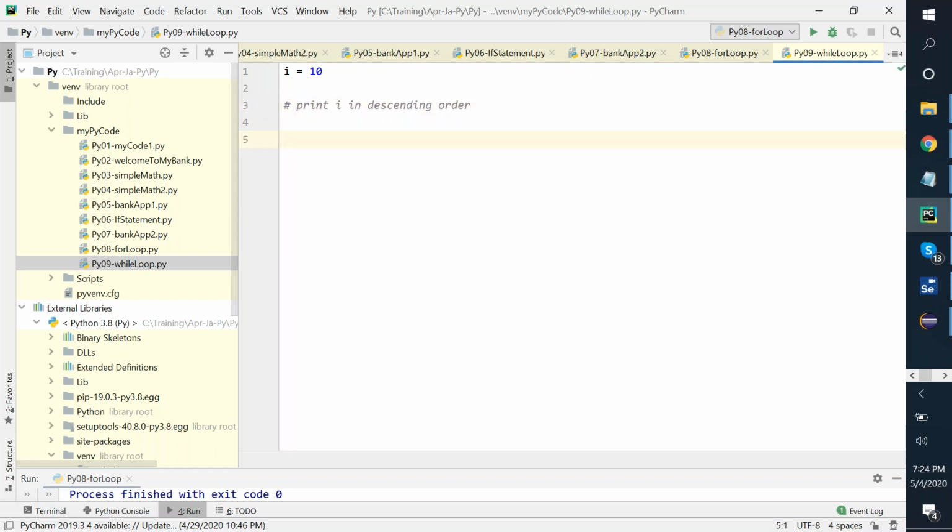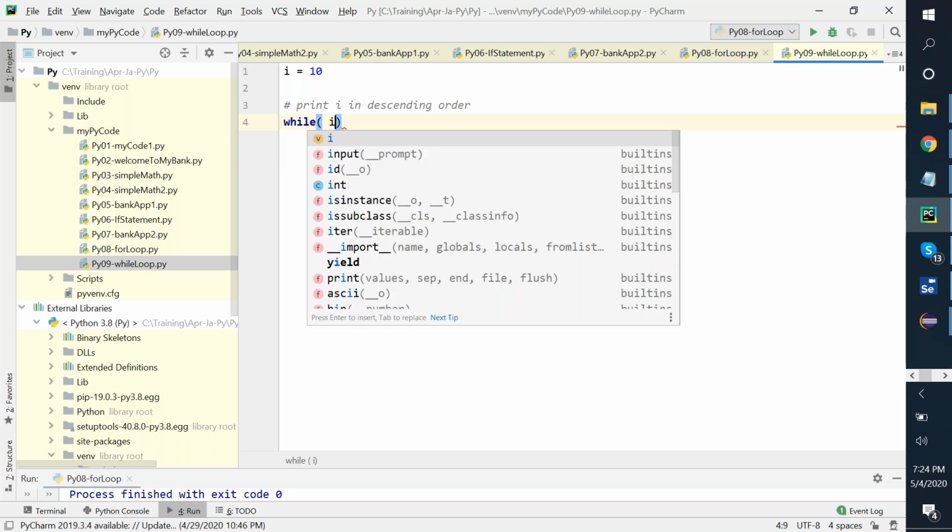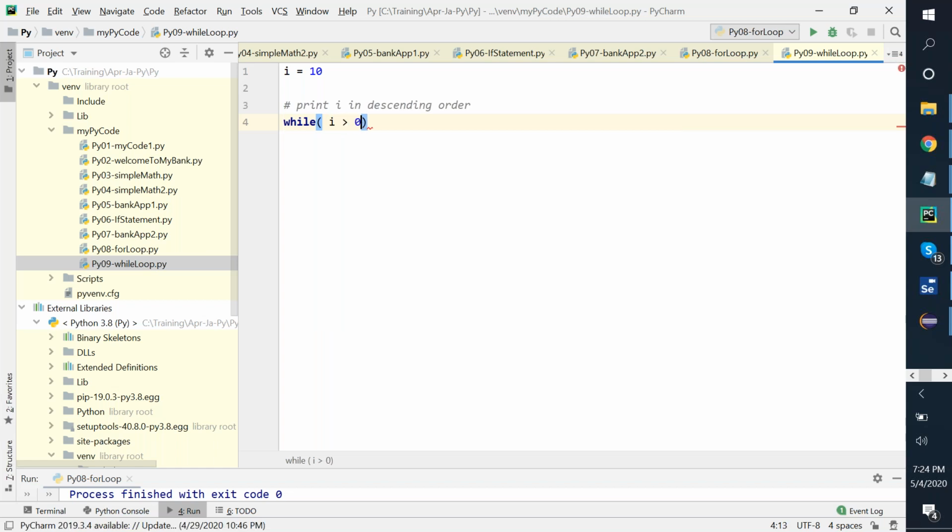Now, the idea is very simple. I can do a negative for loop where, say, i equals 10, print lesser, or I can do it as a while loop. I'll say while i is greater than 0. That's my condition. Now my condition could also be greater than or equal to 0. Let us see. What do I want to do while this condition is true? One, I'll say print i value is plus i. Now, if I run this, what would happen?